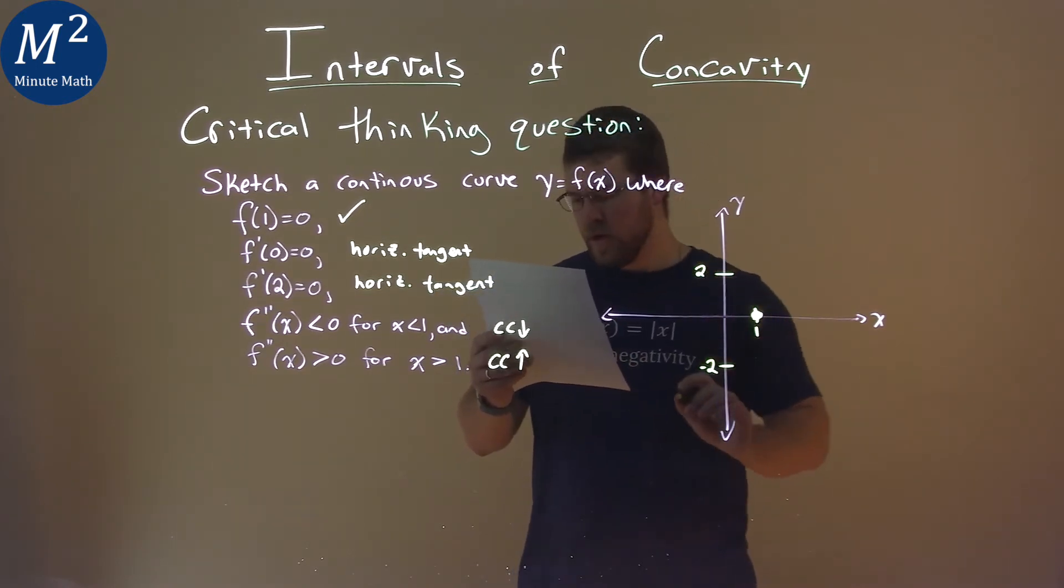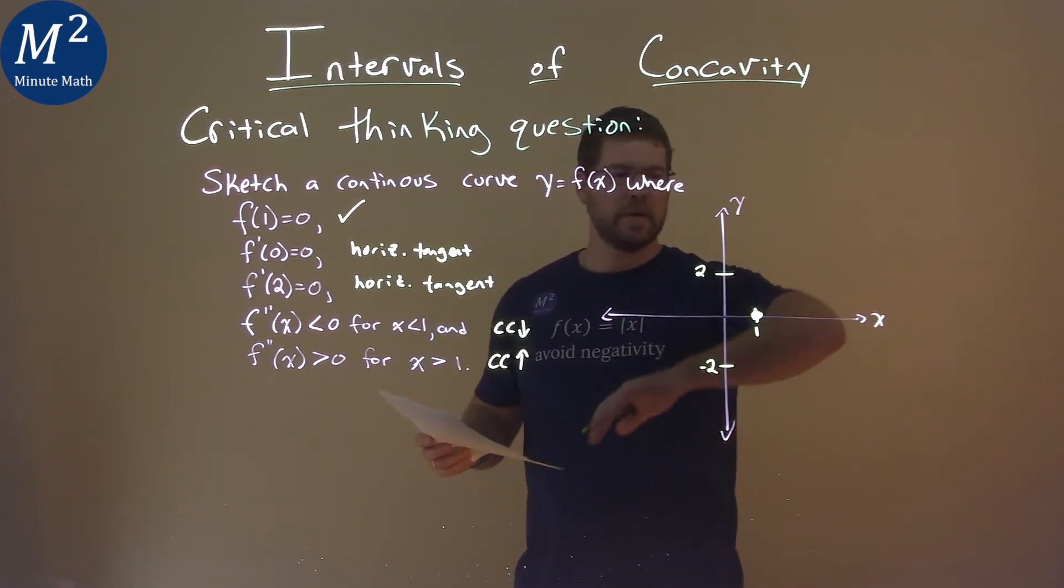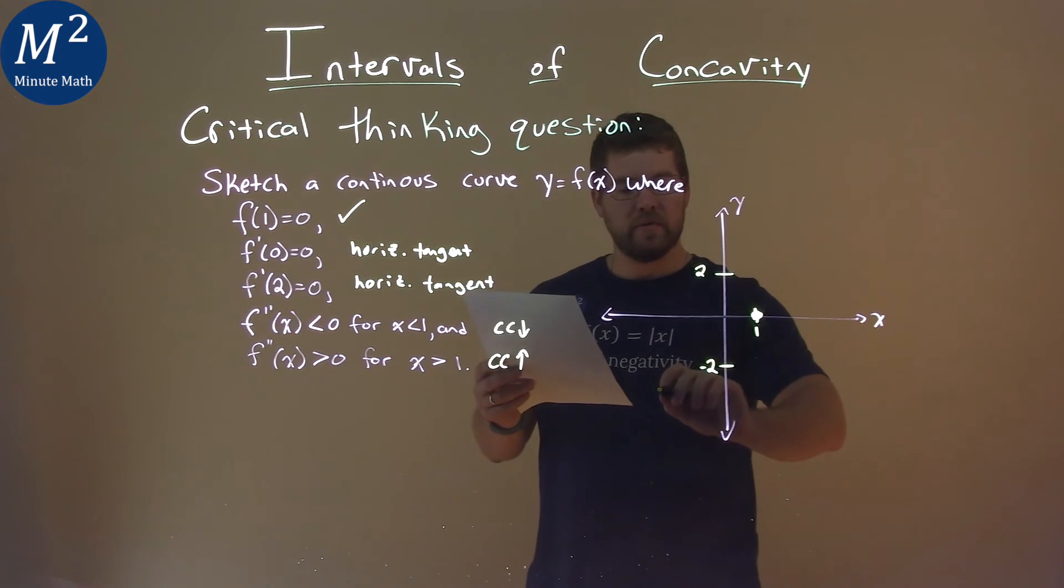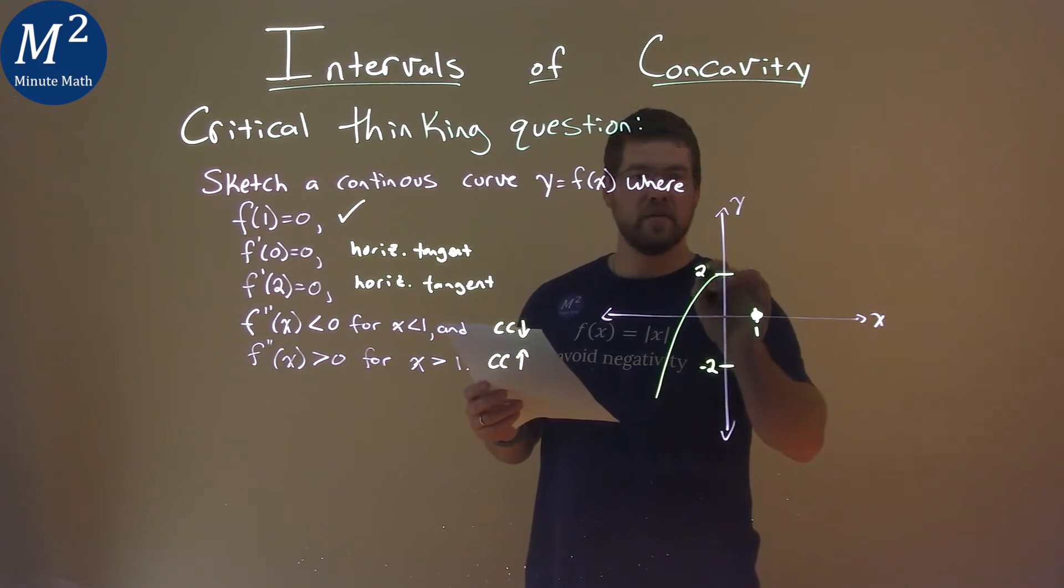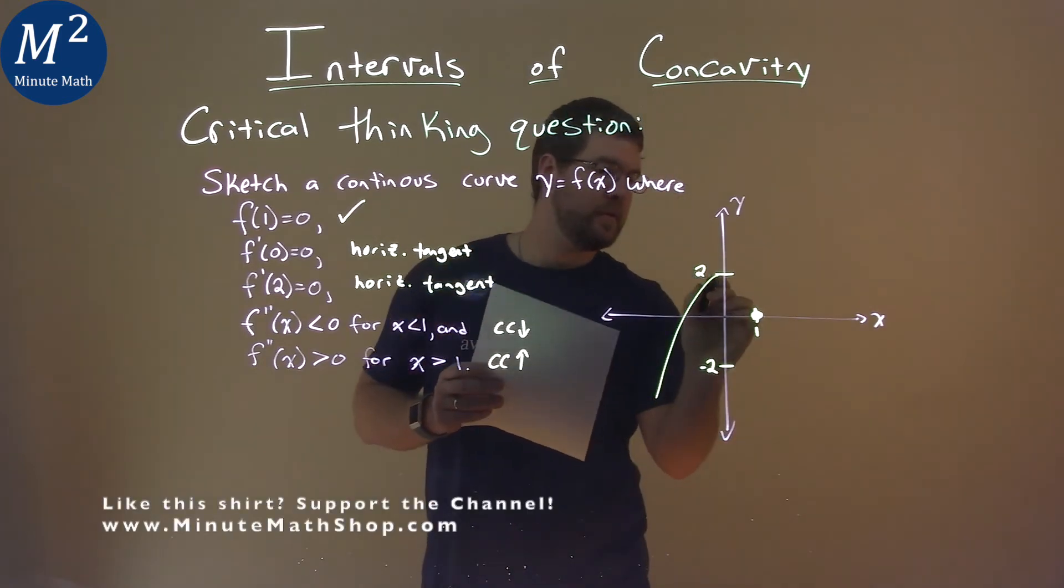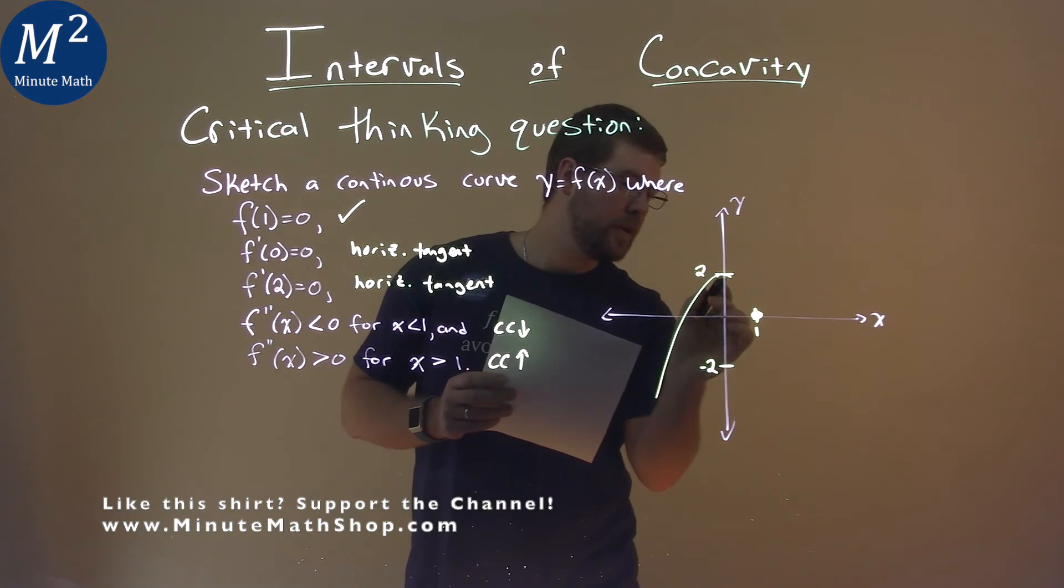So we have a continuous function. It has to be continuous forever. So let's go to the basic polynomial here. We're concave down. So we're coming up like this concave down, but horizontal tangent going on right there. So we're changing the slope of the tangent line from positive to negative, and we're still staying concave down right here.